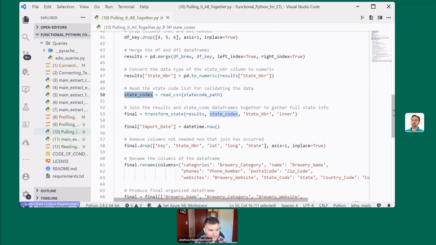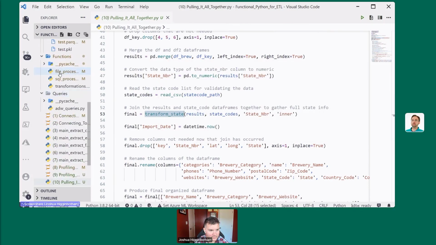So I'll bring that into a data frame. And then I'm going to call a transform state, which is just this PD merge, but it's creating a function that is unique to our state code setup.